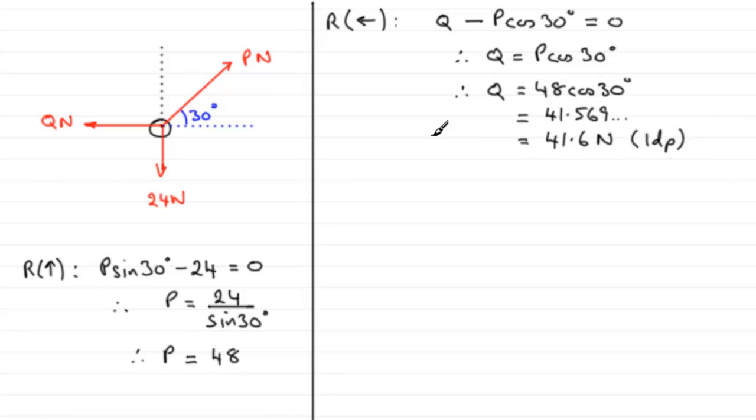Okay, so there you go, there's Q - 41.6. Now I did say that you could do it an alternative way. You've got three forces acting on a particle in equilibrium, so those three forces must give you a closed polygon - in this case a triangle - because there is no resultant force. So if you're drawing that triangle, you can take any one of these three forces first of all, it doesn't matter which one you take. Let's suppose we take the 24 Newtons first, the weight. Then that acts downwards, so we just mark that in as downwards - 24 Newtons.